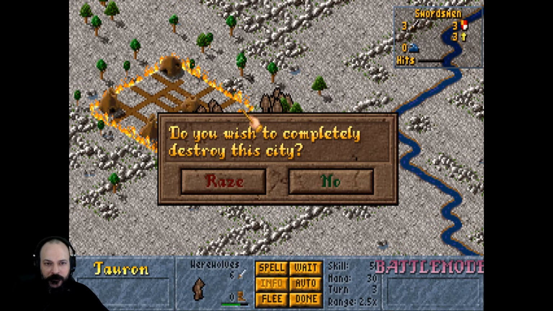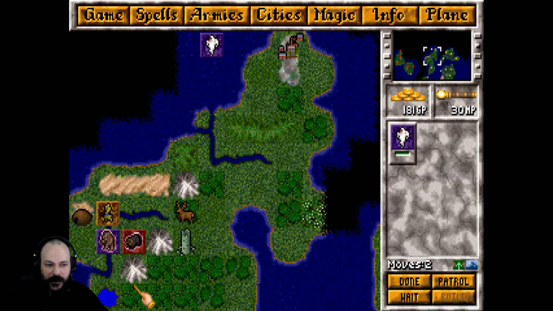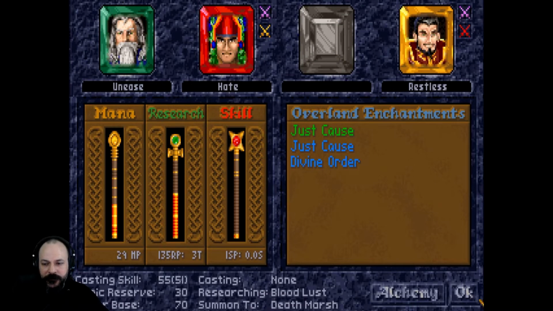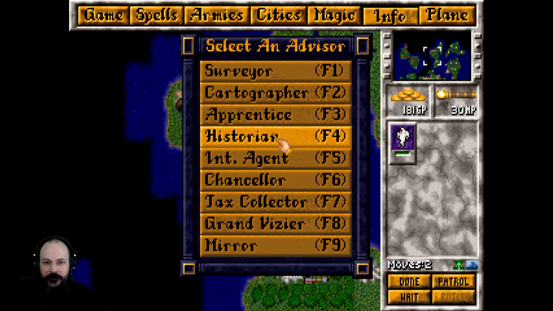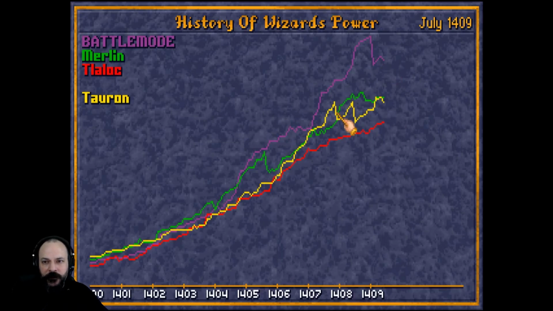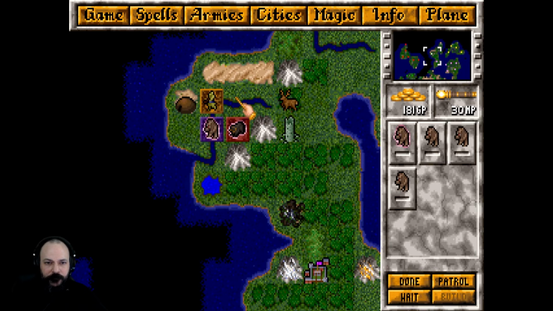Okay, job done. And this was a Clacon town, wasn't it? Yeah, we want to raze it. So we looted some gold at least. But yeah, let's just have a look at the historian and you'll see what effect this has on Tauron. Oops, that's the wrong one. Historian is F4, so there we go. So, I mean, it wasn't a particularly important place for him. But every little helps, right?